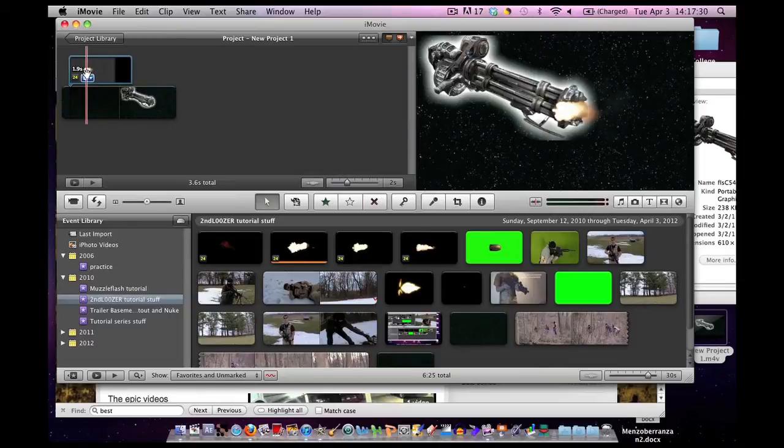Now, the muzzle flash comes from Action Essentials 2. I'll be going over muzzle flashes in the future, so don't worry about that. If you currently know how to use muzzle flashes, I'm just going to explain this to you now. If you hit play, iMovie, see? Look, it froze. Oh my god, I'm panicking. Must write a comment. No, you don't.